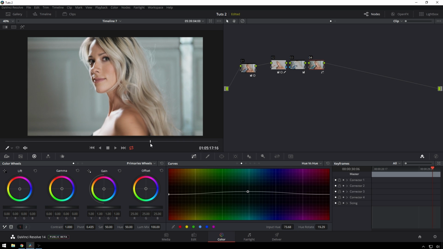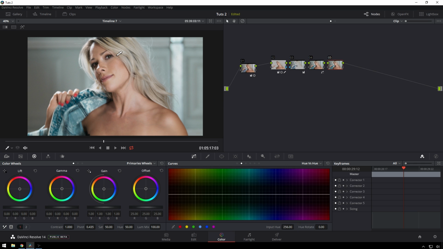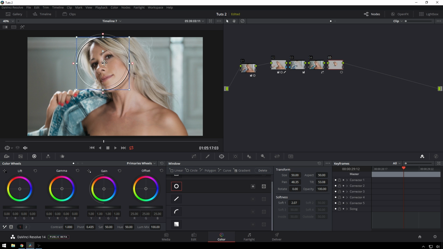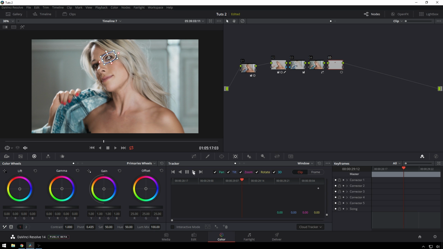And then this next part, we don't really need to do this time, but whenever I was testing things out, I needed to do it, and it was an interesting thing. So we're going to go ahead and track our eyes because it could pop out a little bit more. So get this going, add a new circle window, drop the center right in the pupil. Yeah, that is what that part of the eye is called. Yay. Media biology lesson. Get that going. Go to tracker. I can even leave 3D turned on now, which is nice.